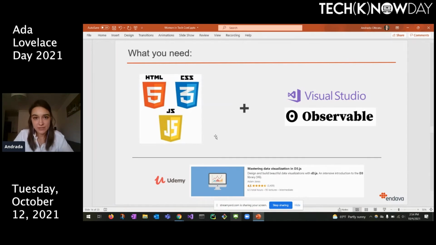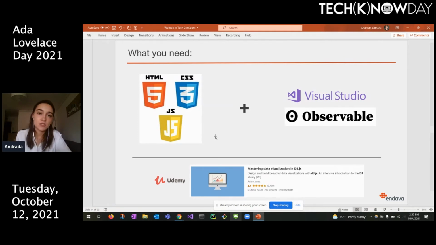And then you will need JavaScript. In JavaScript, you will do the bulk of the work, the magic behind D3. However, you don't have to know a lot of JavaScript, just the JavaScript that you will need for D3 itself. So you don't have to learn a completely new programming language. This is what I thought I had to at the beginning, but it's not the case, because you can do the pre-processing and preparing the data in Python or R or whatever language you're comfortable with, and then go into the JavaScript and D3 part once you have everything in place and just create the visualization there. So very basic to intermediate knowledge of JavaScript.